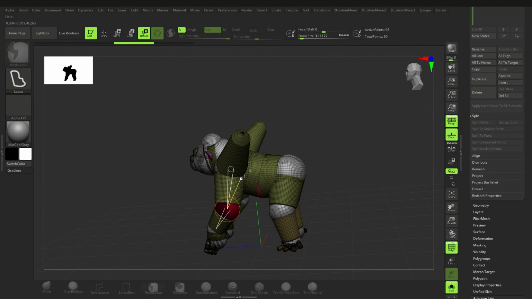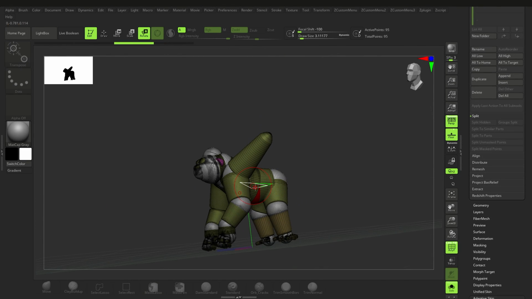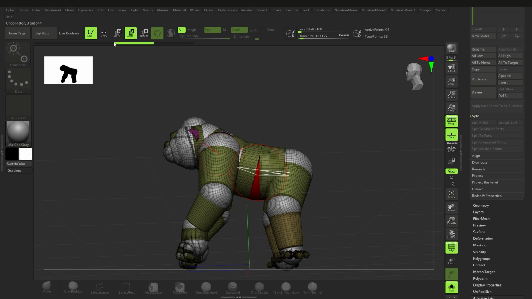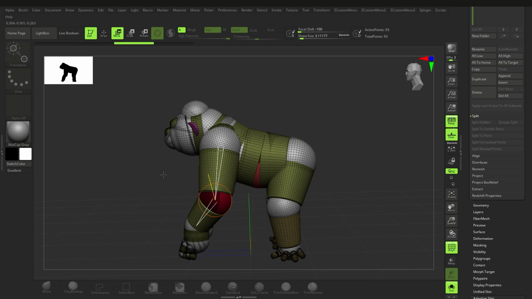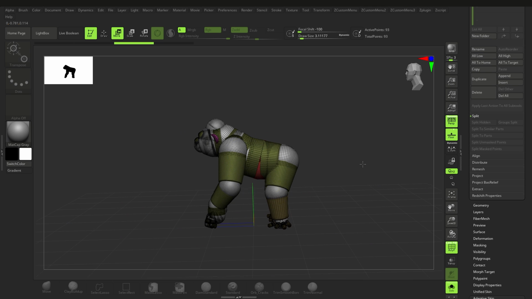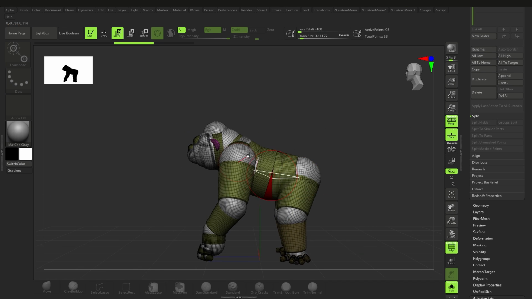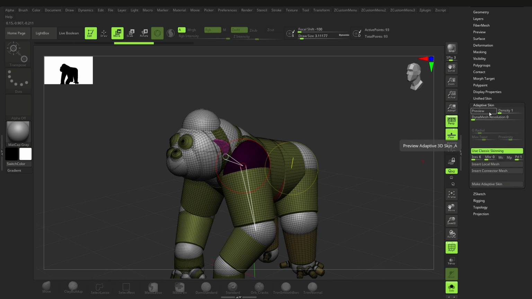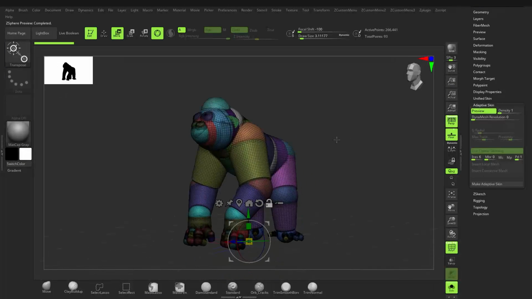So how do I do this? Can I actually make my own one? Yes, you can. I'm going to show you that in a second. And here's our root, by the way. Okay, you'll always be able to see that because it'll be two-tone, right? Regardless of whether it's being selected or not. So that's the root in this case. So yeah, some pretty cool things that you can do here. And of course, if we go all the way down, we can just press Preview, make sure Density is at 1 and Dynamesh is on 0. So we can preview that, and here we go.